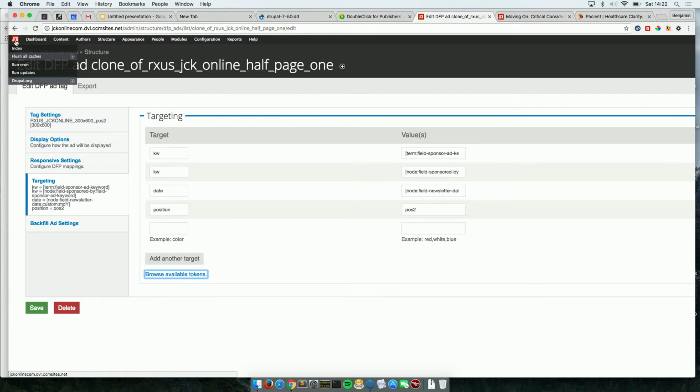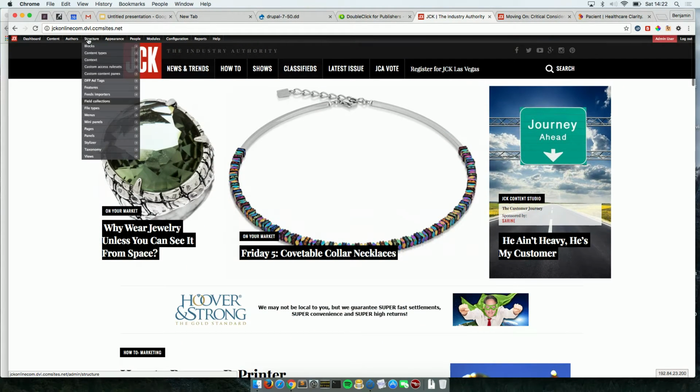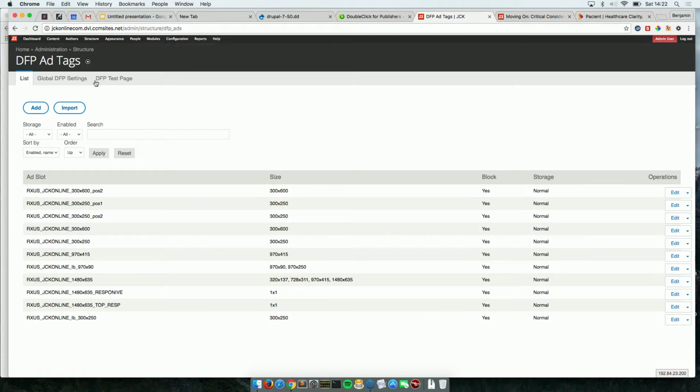So yeah, if you want to do those truly responsive ads, you need to set them up. So that's why you need to place the token in that one, right, in the value field. And it'll look in the node for it. And when it finds that sponsor, it'll serve that sponsor's ads. You can do it by taxonomy too. If you only want any article that's about bears to have an ad show up, just put bears as your value. An article about bears? Who likes an article about bears? Everyone.